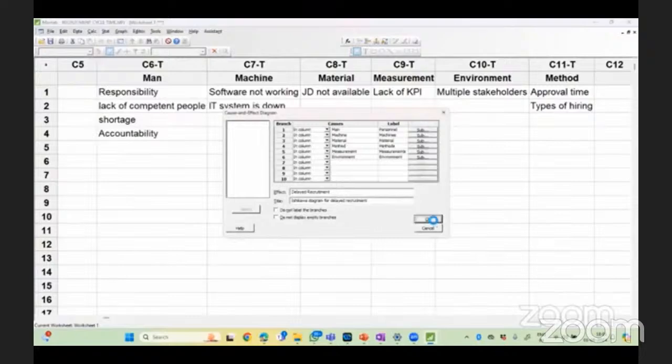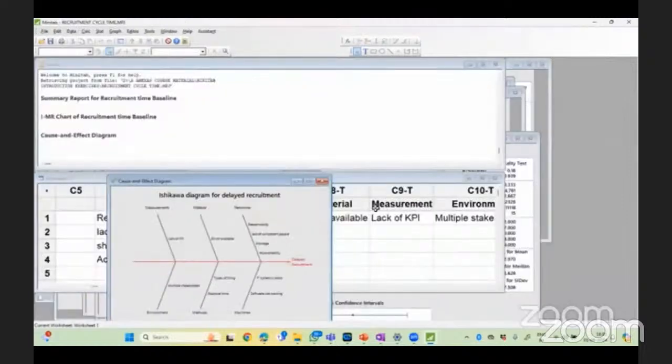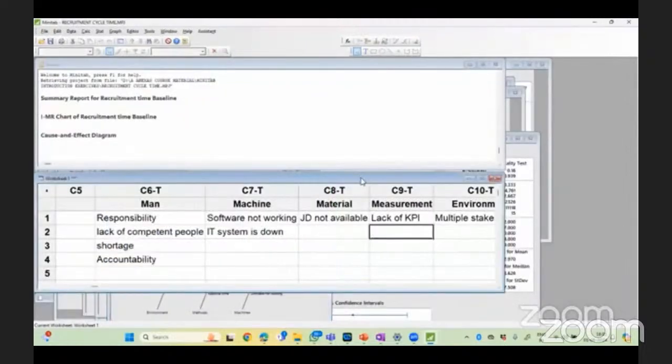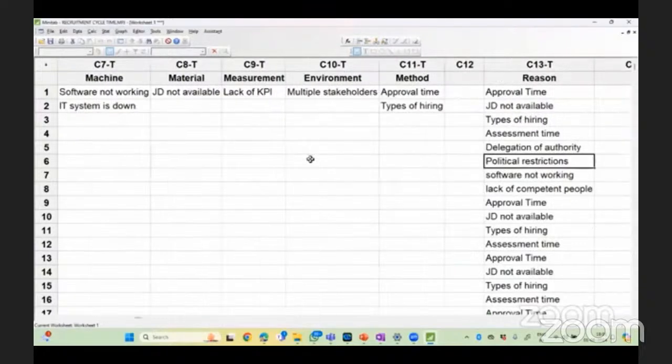Now I think give it 3-4 years, you will just speak, please make a cause and effect diagram for me, and it will make it. Right now, in fact, we have to just click the buttons, but 5-6 years down the line, I think that's also possible. And in fact, we are also working on an AI tool to make your data analysis easier from a Lean Six Sigma perspective. So hopefully that will be out in 2 years. The work is already completed. We have to do a trial run for 6 months or so, which is underway.